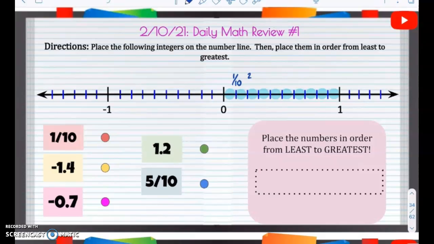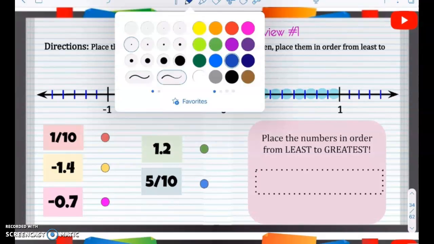This would be 2/10. When you do 1 divided by 10 in your calculator, you will get 0.1. If you do 2 divided by 10 in your calculator, you will get 0.2, or 2/10. Just like we read it, 1/10. There's 1/10, 1 past that decimal. 2/10. 2/10. So let's take a look at our plotting here.